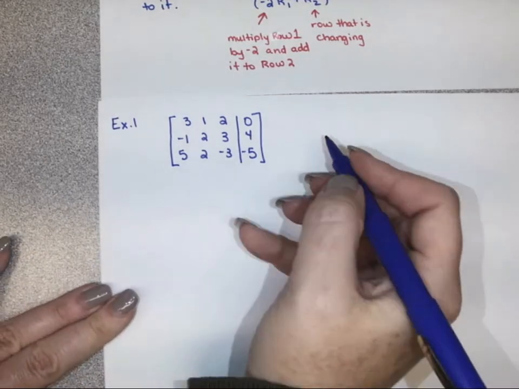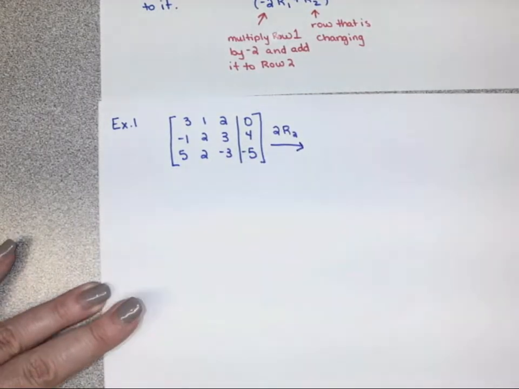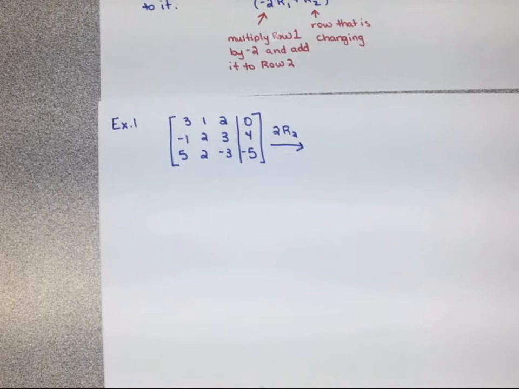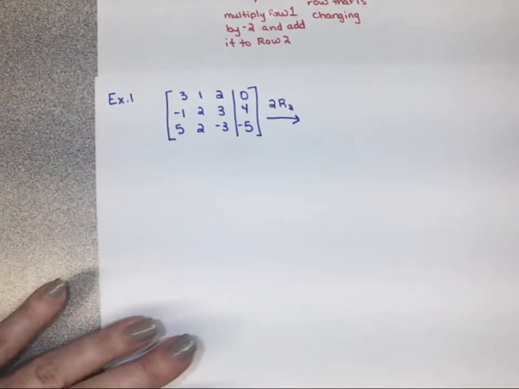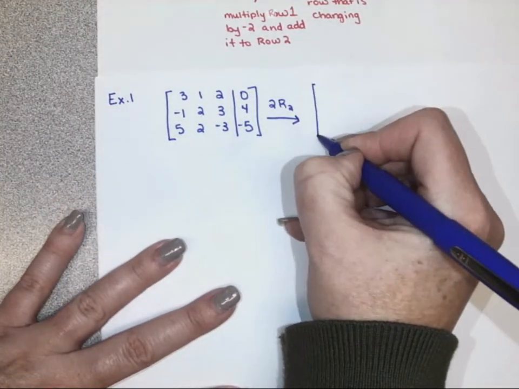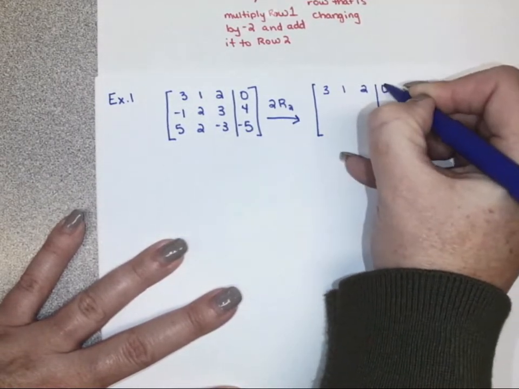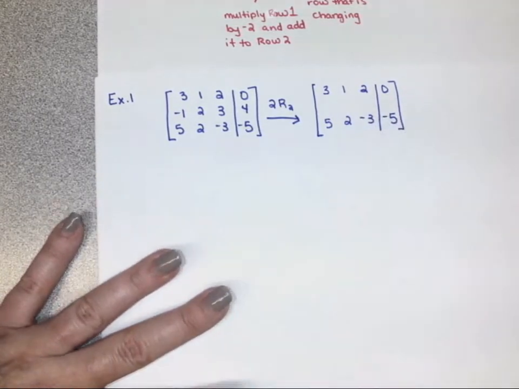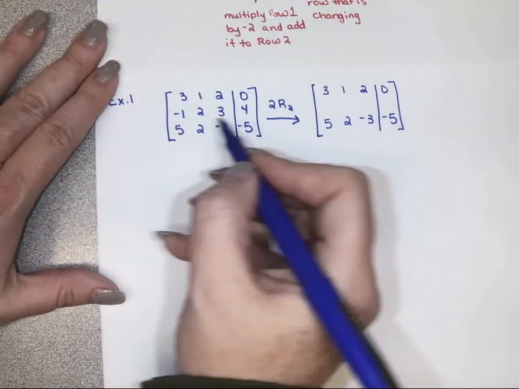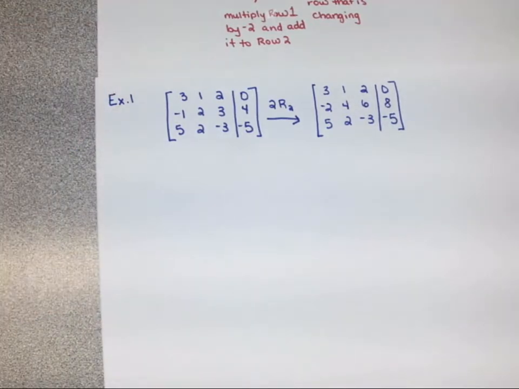All right, so let's say I ask you to take this matrix and make this change. How would you read that change? What am I asking you to do? Take everything in which row? Row 2, and what am I asking you to do with it? Multiply it by 2, right? So notice, what am I not asking you to change at all? Rows 1 and 3, right? So I'm going to copy those just as they are because no change is being requested on those rows. And then everything in row 2, I'm just going to double it. So this would be -2, 4, 6, and then 4 times 2 is 8.